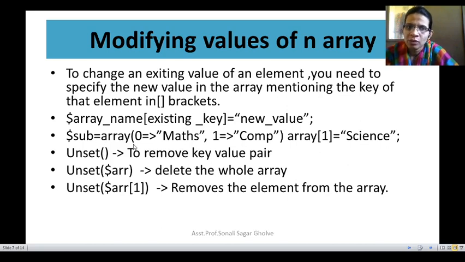$subject equals array, with 0 as math and 1 as computer. Suppose you want to change this math to science.